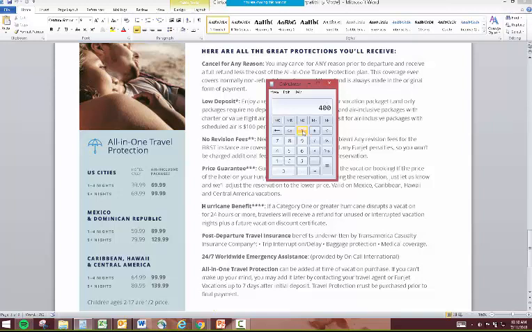Let's say that I have a one-night hotel penalty because I cancel somewhere in the range of after my final payment. The hotel can decide what night they are going to charge you. And as you know, hotel rates are different depending on the day of the week and the month of the year and all that stuff. So we're just going to eyeball it and say it's about a $120 charge for the night. So that's $520 that the hotel and the airline are going to keep if your clients cancel. That's a lot of money for them to lose. But if you have the travel protection, remember, that was $179.98. Your clients will get $340 more back to their original form of payment if you purchase the travel protection.